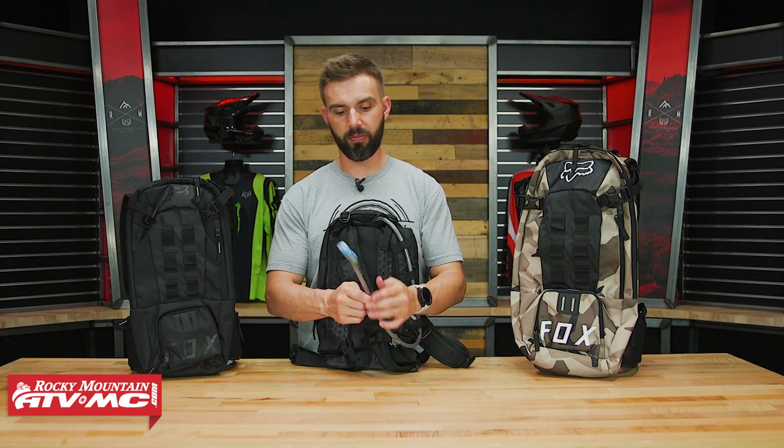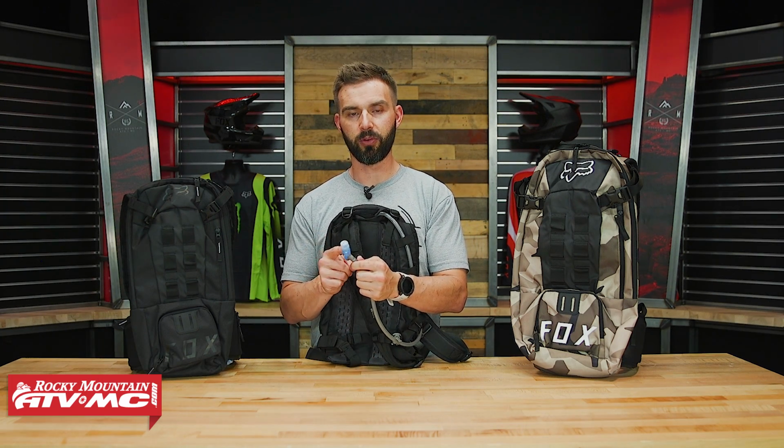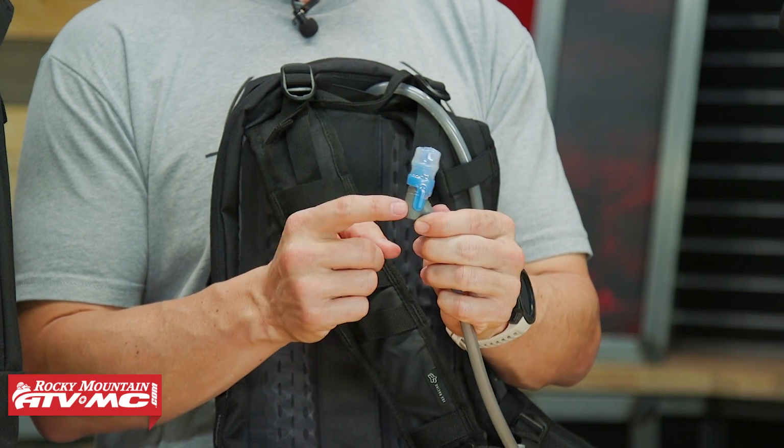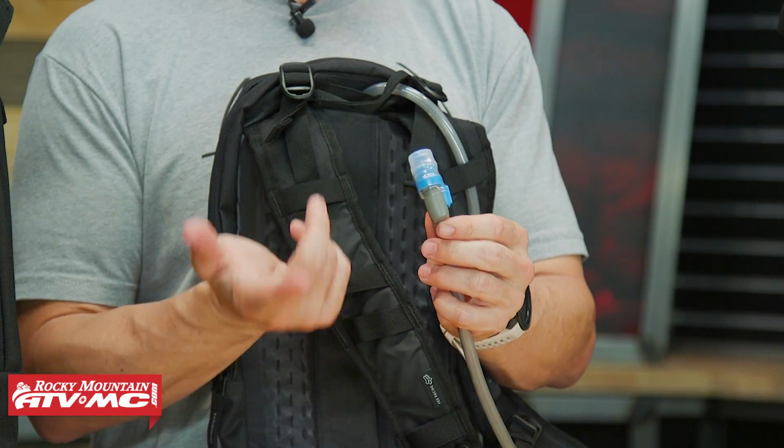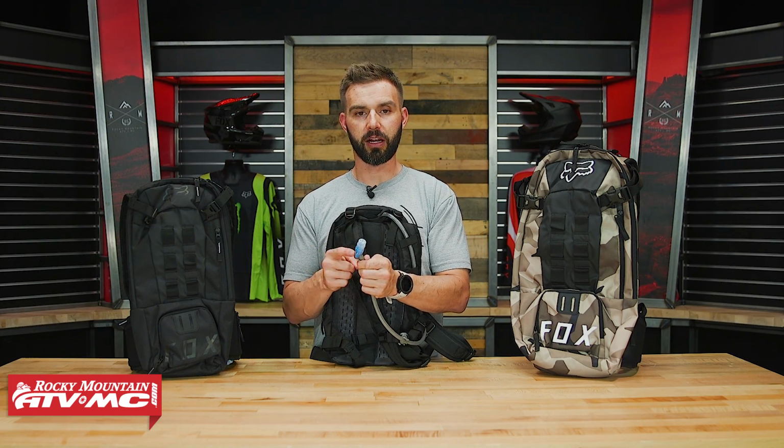Also with the sip tube, you got a 45-degree bite valve, and I like too that with these HydroPaks, you can actually turn this off and on. So if you've ever had one of these leak before, then you don't want to have to worry about that. You can close that valve so you don't have to worry about that when you're not taking a drink out of it.